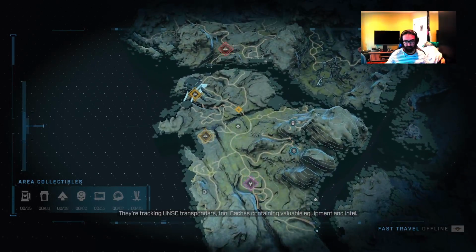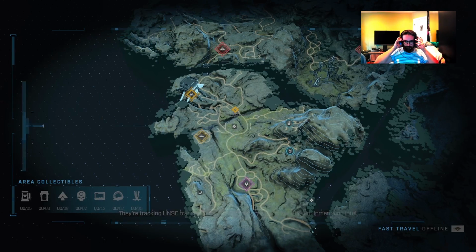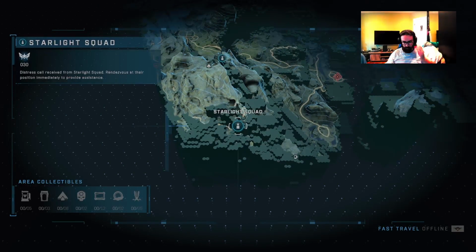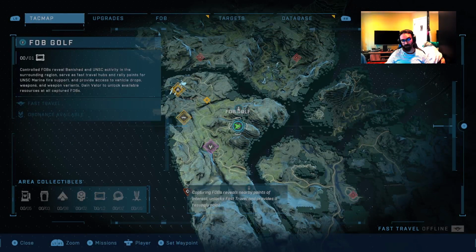They're a boss battle. They're tracking UNSC transponders. That's so sick. Caches containing valuable equipment and intel. Oh no. It looks like there are multiple UNSC squads engaged in trying to survive. Let's go. They need your help, Chief. Oh, I'm gonna do everything, bro.